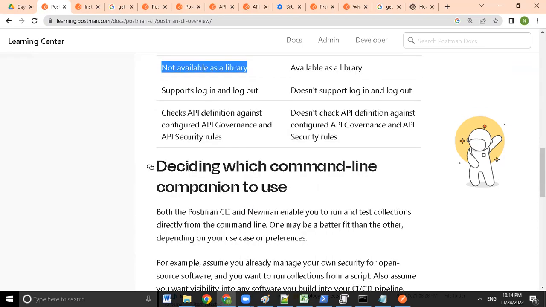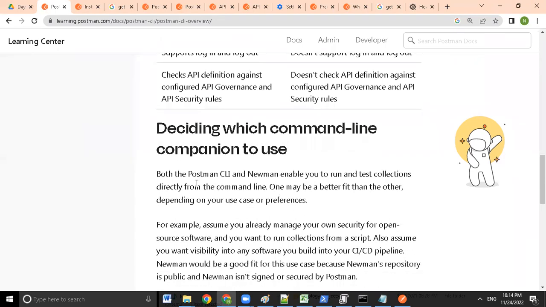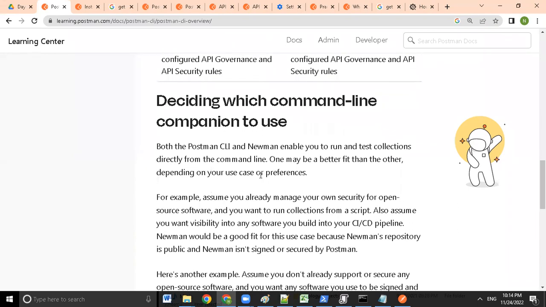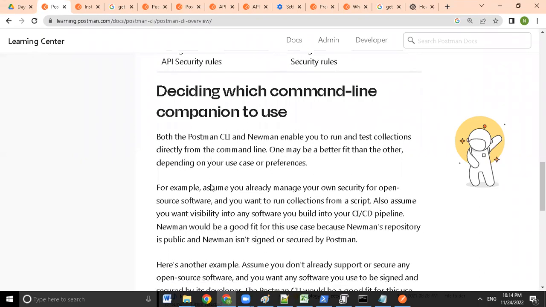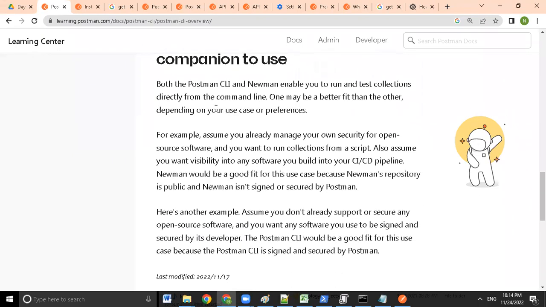So now deciding which command line companion to use, both the Postman CLI and Newman enable you to run and test collections directly from the command line. One may be a better fit than the other depending on your use case, right? So you can read these use cases, for example, assume you already manage your own security for open source software and you want to run collections from a script.